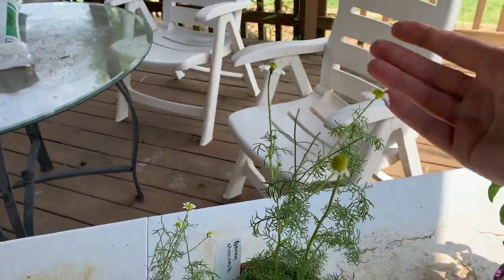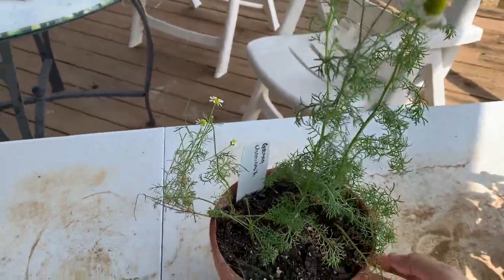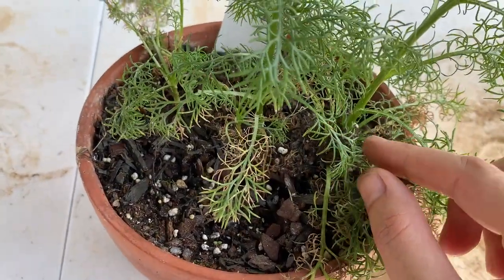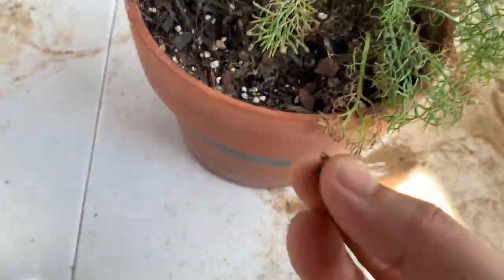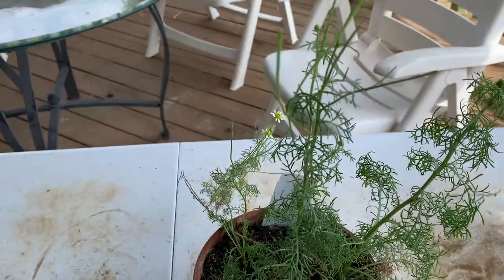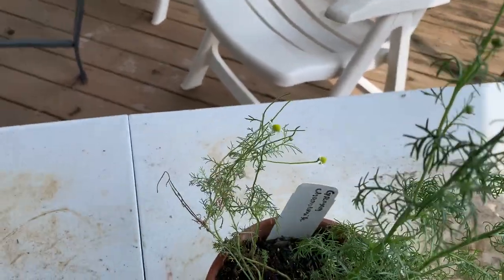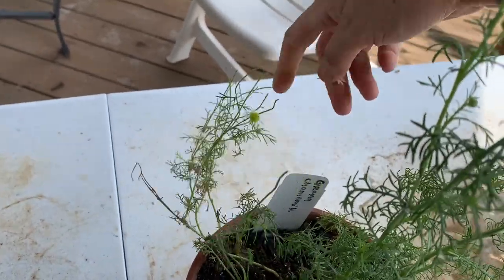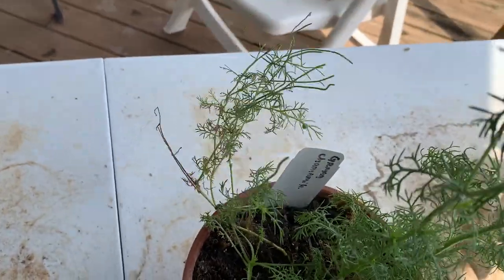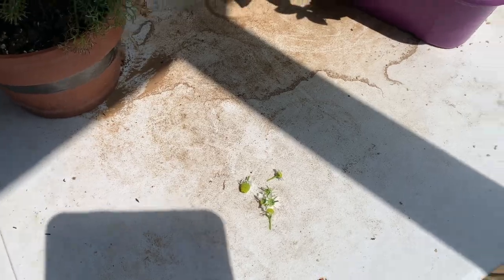Here's the chamomile — it's looking better. I had a bunch of white bugs and powdery mildew on it and sprayed it a couple times and picked the spots off. There's still one of those white bugs — I'm not sure what they are. I've got several flowers to harvest and the more you pick these you literally just pop the heads off, kind of like dandelions. These make delicious tea. You just want to pick them off individually so you don't damage the plant so it can make more flower heads.